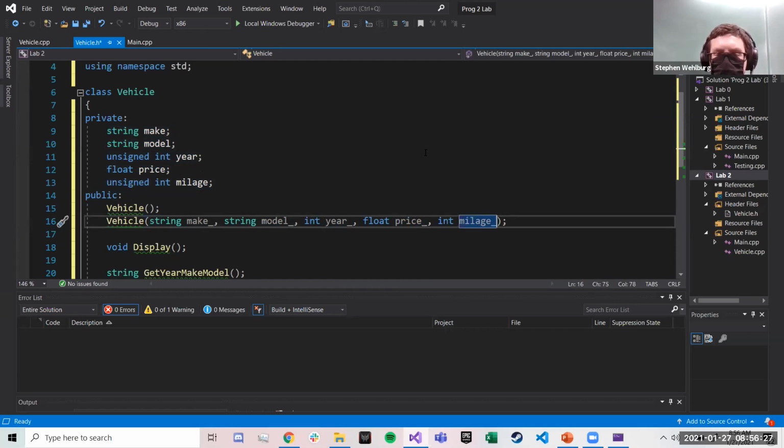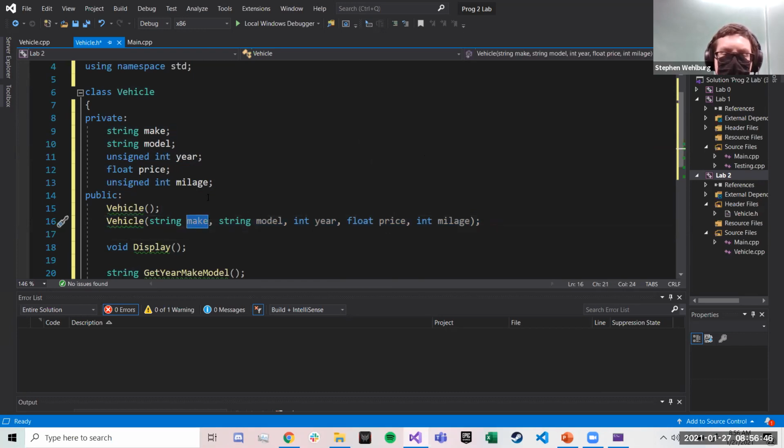You can also use this object, which we're going to get into, to differentiate if you kept them as the same name. There's a reason why this isn't a compiler error. You are allowed to do this because inside the scope of this constructor, make would be just the make from the parameters, but the private variable make would be this arrow make, if that makes sense.